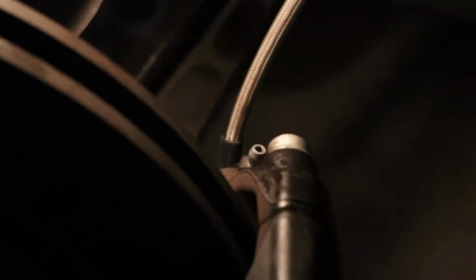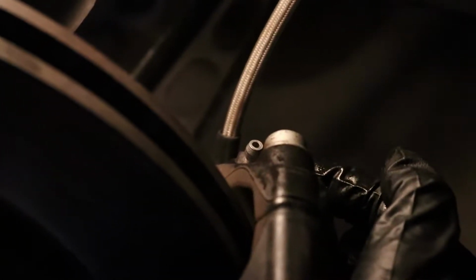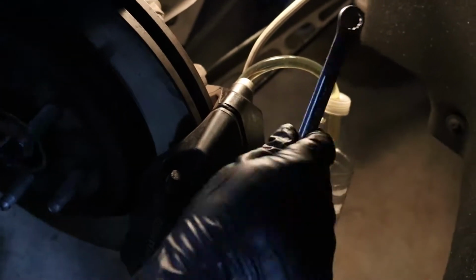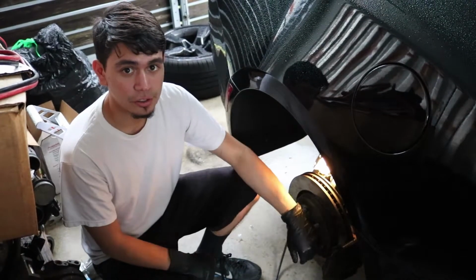Keep in mind that these are 4-piston in the rear, so we do have another bleeder to work with. I'm going to go ahead and hook up to that one and open it up. We're done with this side. We're going to go ahead and put the wheel back on and move on to the other side.